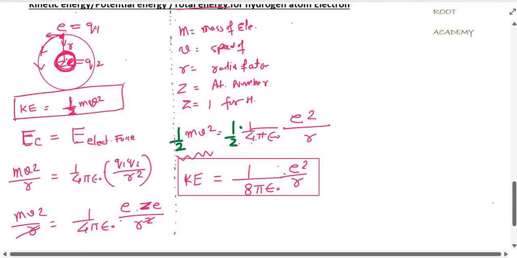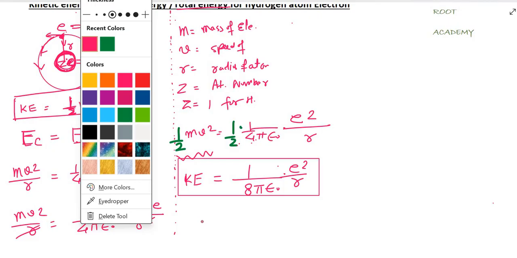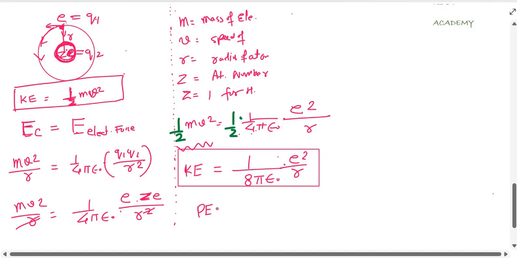Okay. Now we will calculate the potential energy. For potential energy, in the first chapter we learned the formula: 1 upon 4 pi epsilon naught q1 q2 by r, with a minus sign. In the first chapter we learned the potential energy of a charge which is next to another charge. If you don't remember, just memorize it right now, that the potential energy between two charges is this, and it is always negative. Potential energy is always negative.